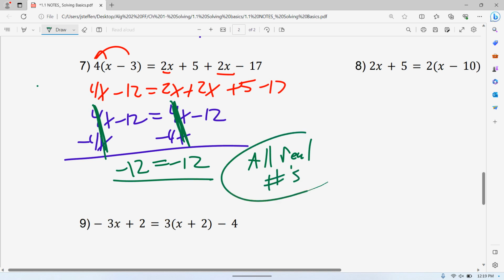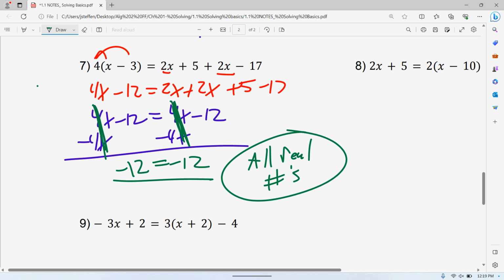Now, just in case you wonder what that means, I didn't talk about this in my other class. You know how we say that you can plug your answer back in? You should get like 6 is equal to 10 or 4 is equal to 4 or something like that, where they're equal to each other. That's how you check your work. What number you plug in, you can plug in any number, you'll get both of them equal to each other. So you can plug in 400.